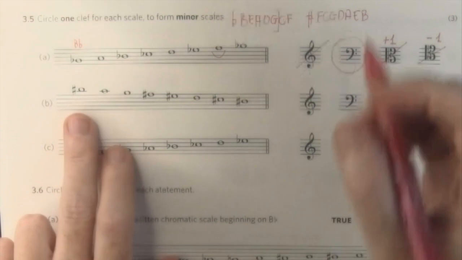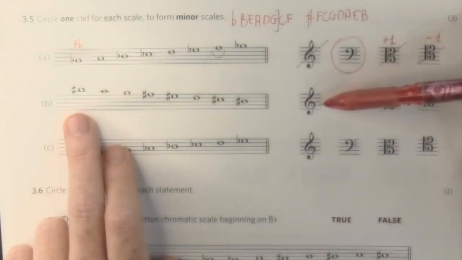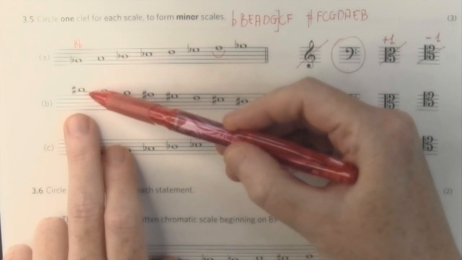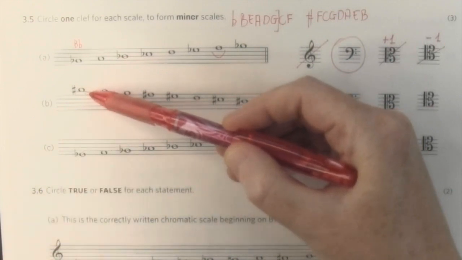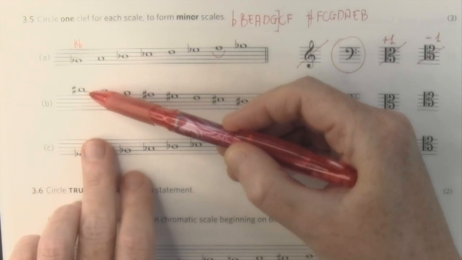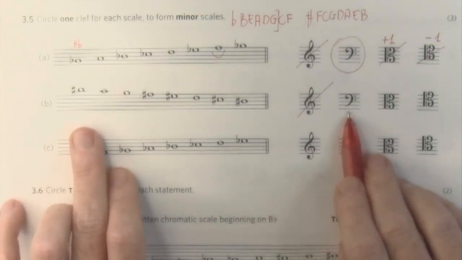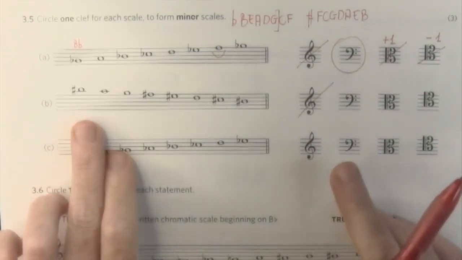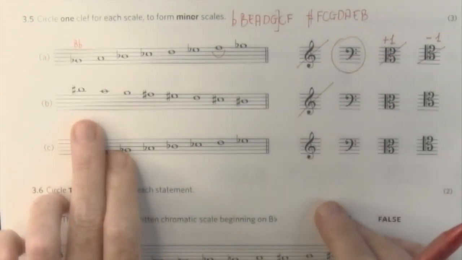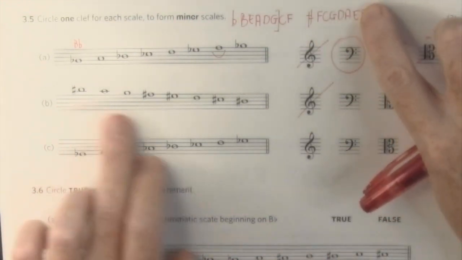Next one, we have sharps. If we are in treble clef, this would be B sharp. Now B sharp minor doesn't exist because we would have D sharp major, which doesn't exist, so no. In the bass clef, this would be D sharp minor, which could be the relative minor of F sharp major. F sharp has 6 sharps, but I don't see them here.